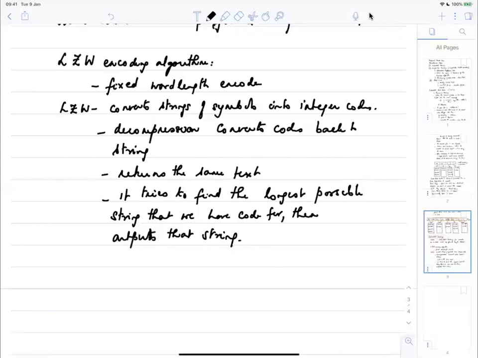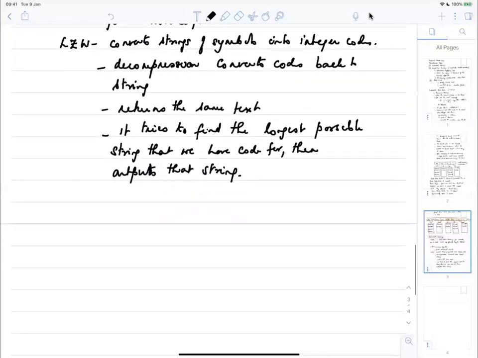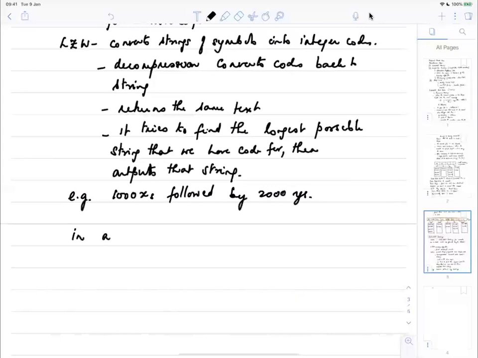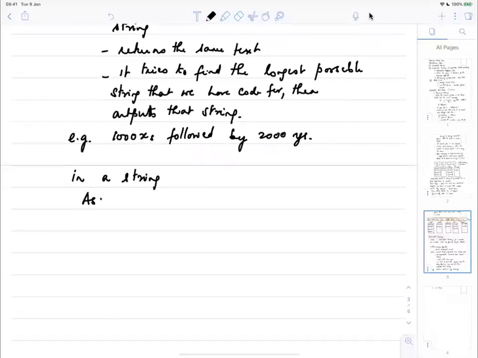Let me give you an example. Suppose we have 1000 x's followed by 2000 y's in a string. Assume 8-bit ASCII.